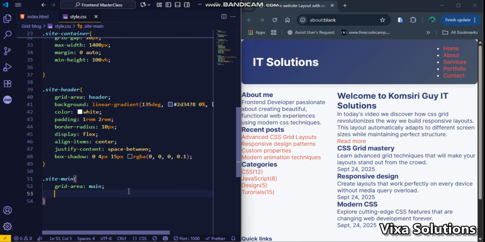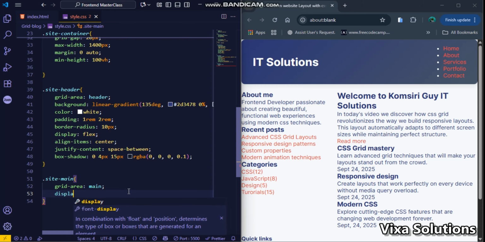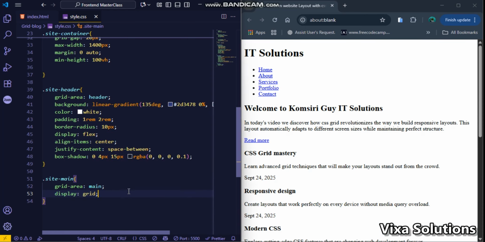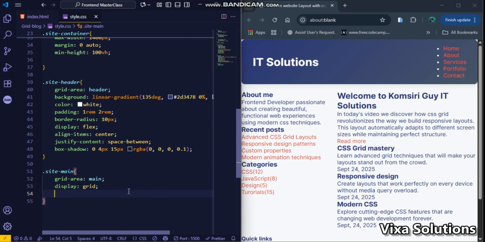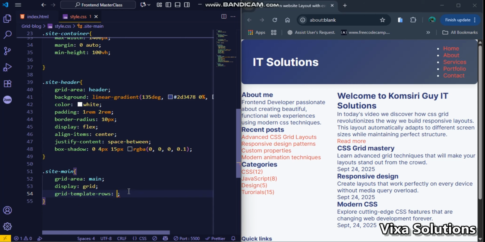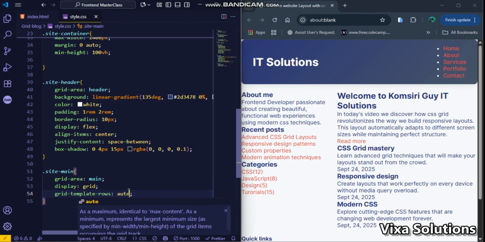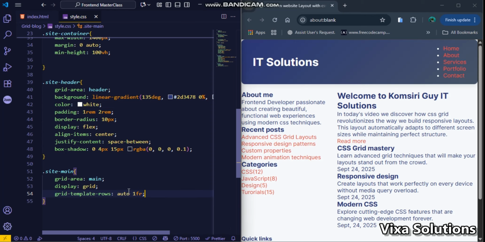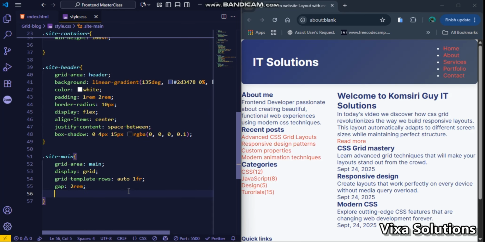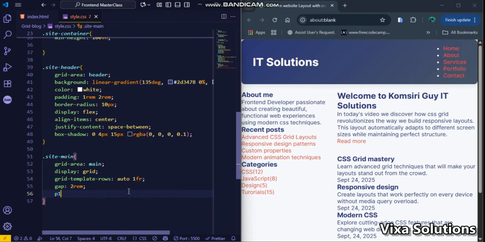Actually, let me add some grid inside of it. I'm going to make it a grid container too, right? So let's say grid template rows, auto, and then 1fr and some gap, and then padding of 1rem.